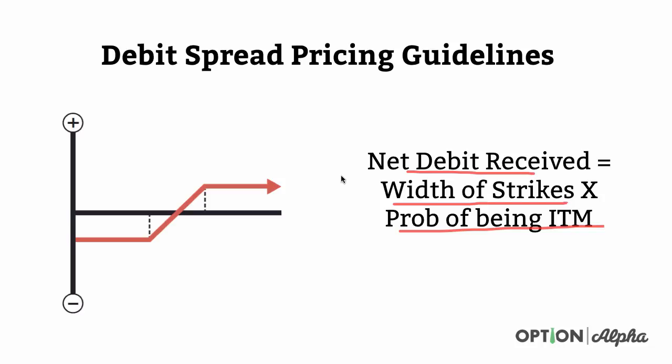Now, what's different about debit spreads is that debit spreads are going to be directional in nature, which means that we usually make these trades with about a 50% chance of winning and about a 50% chance of losing. We don't often use these as the core basis of how we generate income with options. They're mainly used for hedging, but the same principles apply: if you have a 50% chance of winning and a 50% chance of losing, then your risk and reward should mirror that 50-50 kind of strategy, just like that coin flip that we talked about. You want to make sure that you're taking in enough money on that type of trade so that if you don't end up winning on that trade, or if you make those trades over and over again, they don't really hurt your portfolio because of really bad pricing.